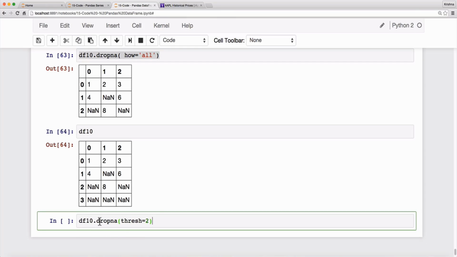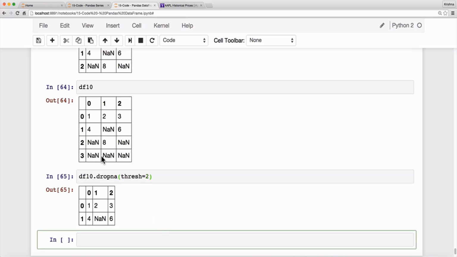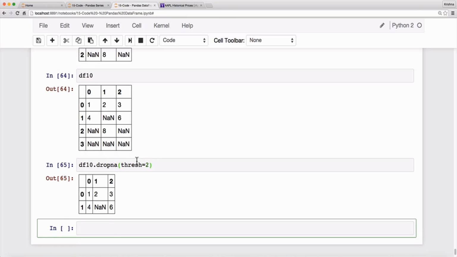Then I'll say drop where thresh equal to 2. Let us see what we get here. It means keep a row only if it has at least 2 values. Here it is 3, here it is 2, and here we have only 1. That's why it's not keeping this one. It is keeping only these 2 rows.